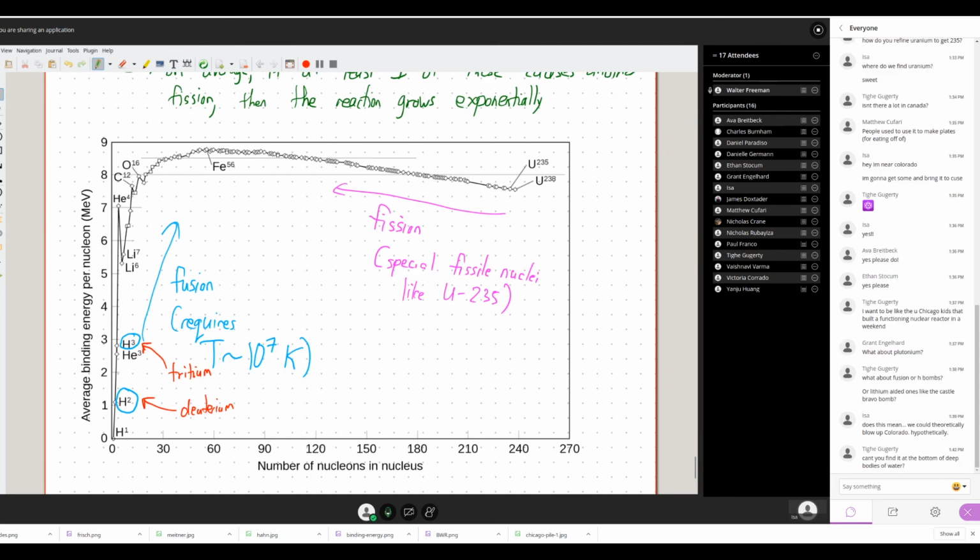Tige asks, what about lithium-aided ones like the Castle Bravo bomb? It turns out another thing you can do, and this is actually done by almost all nuclear weapons used by major nuclear weapons powers now, is this: nuclear fusion also produces neutrons. Neutrons don't make nuclear fusion go, but it produces them. So the problem is, well, the possibility is that inside an ordinary nuclear bomb, it will tear itself apart very quickly, and it won't fission most of the uranium.